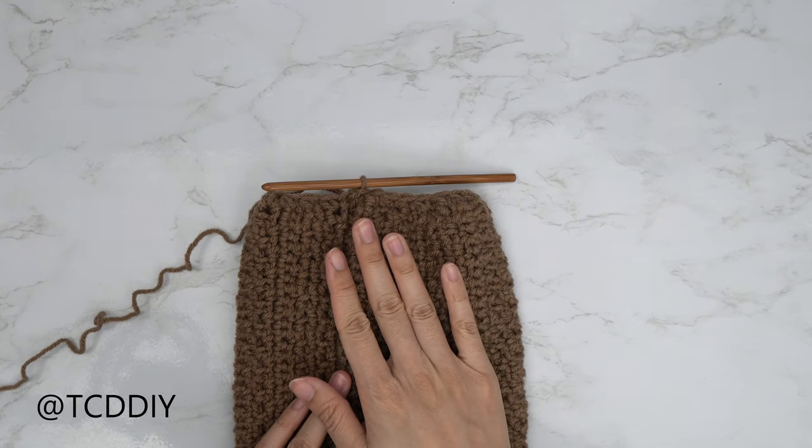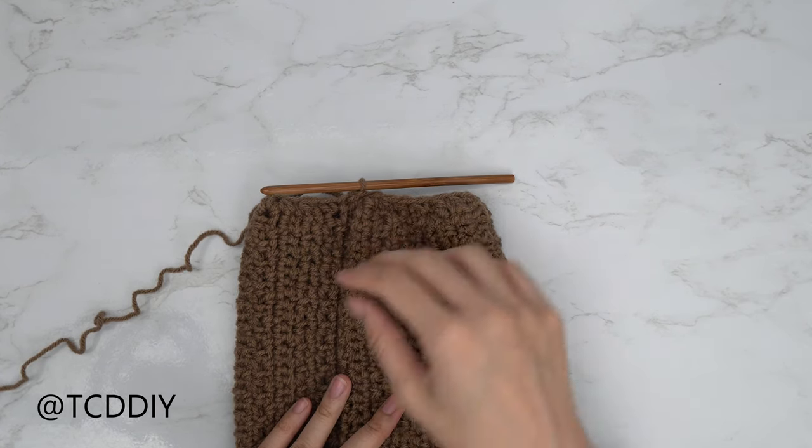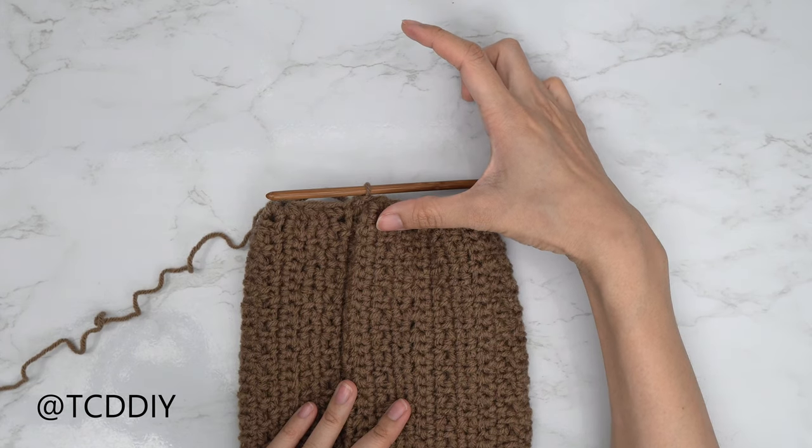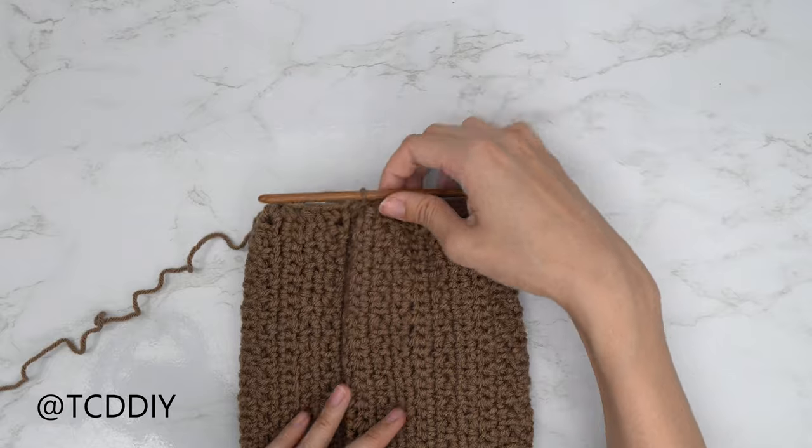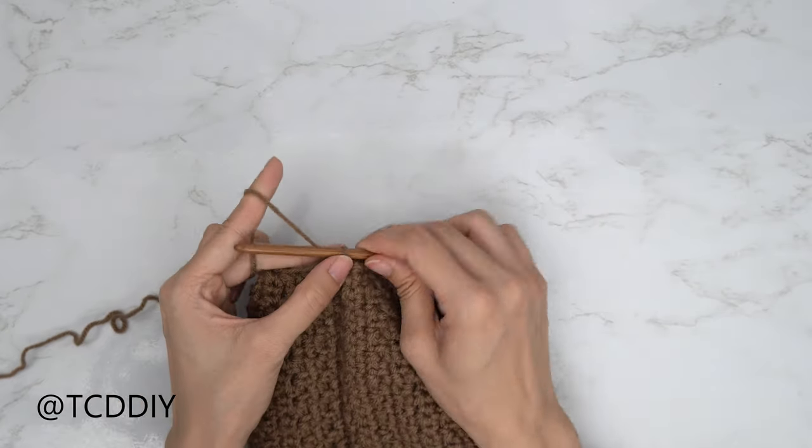Now that I have single crocheted all the way around, we're now going to make a chain the length that we want our cuff to be. I want mine to be about 6 inches or 15 centimeters, so I'm going to make a chain of 20.